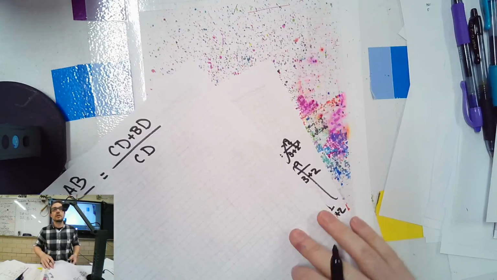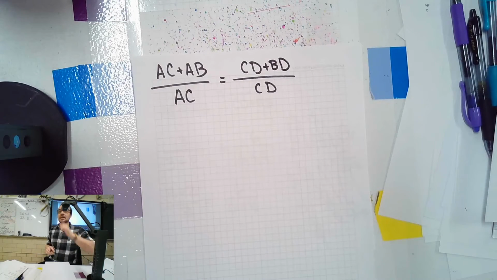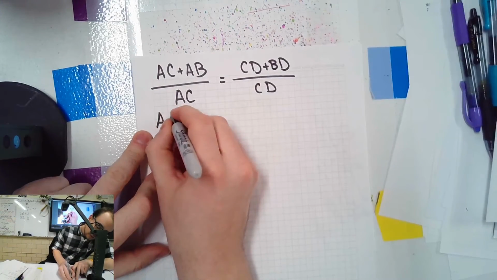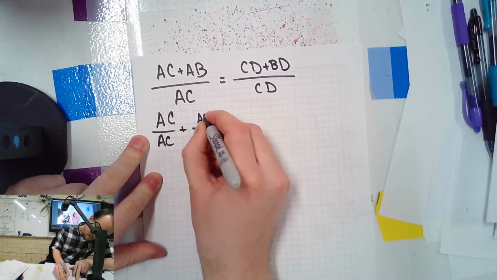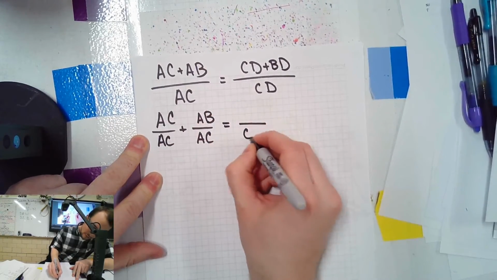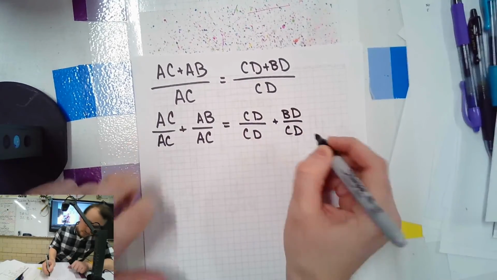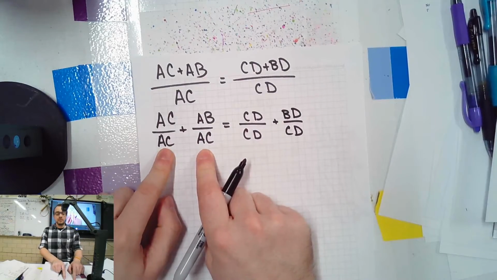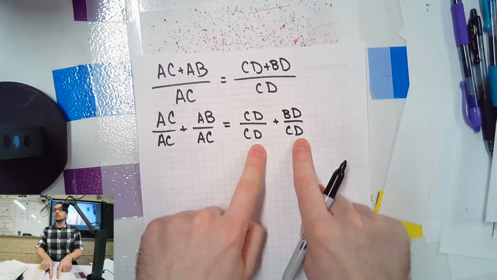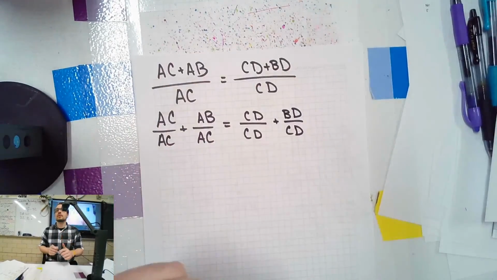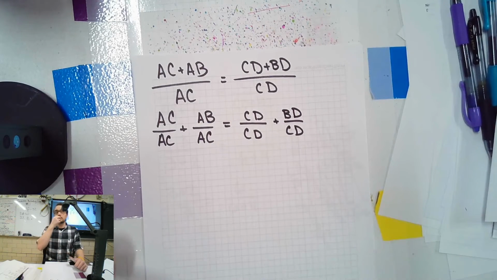As long as I did both sides, I'm fine. Now, what we did next was we did this. Trust me, this is the same thing. You can check it by going backwards. Do they have a common denominator? Then I can put them all under the same denominator and add them up, right? Yeah. This is legal. We checked it with numbers, it works with numbers, it should work with letters.